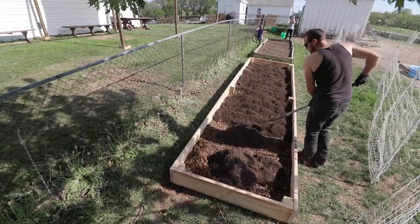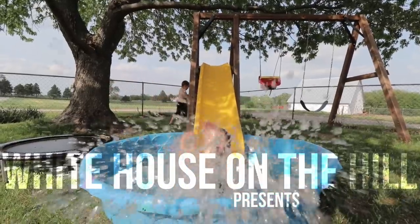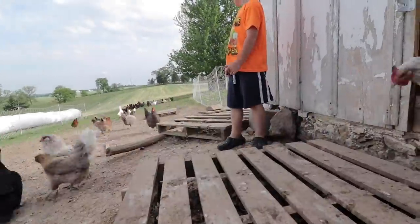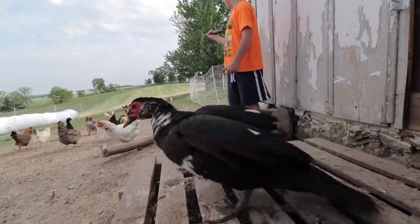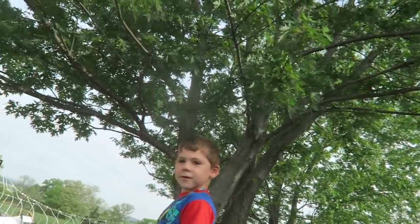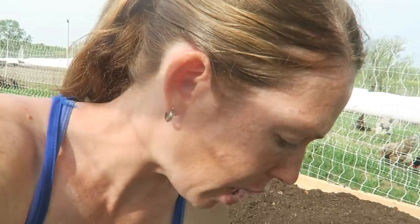Jake got my raised bed, my second raised bed, finished yesterday, and now it's time to plan it. Now, this is right next to the tree, so it's gonna be slightly shaded. So the corner of the garden that's kind of under the tree, I'm gonna plant my winter squash, and then I've got some zucchini and pumpkin and some melon, summer squash.